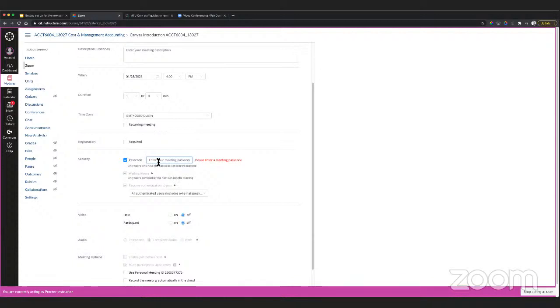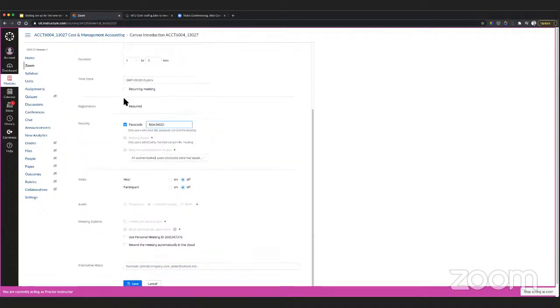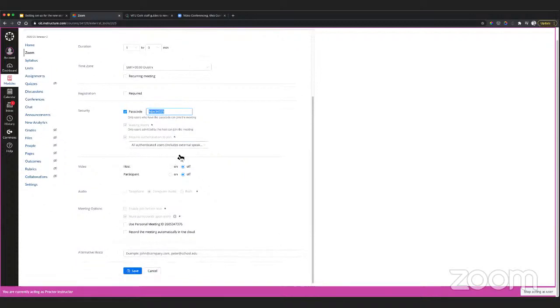So you would have something strong in here. Once you've saved that, that'll be available to your internal audience, and you then have to share that with your external audience. So that's the all authenticated users option, primarily, as I say, for external speakers.